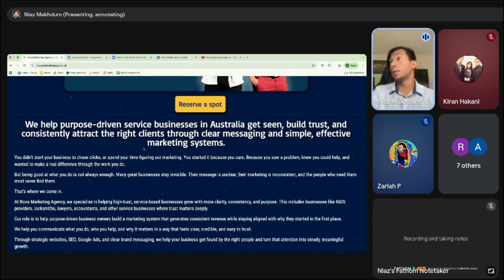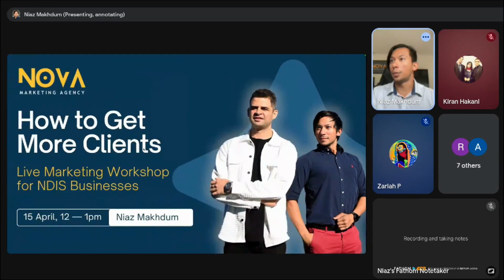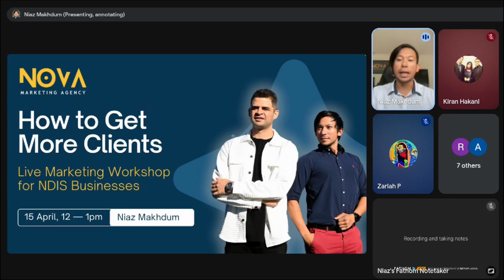Now we're going to break this down and put it into a formula. So by the end of this workshop, all of you will have that formula and an elevator pitch. Clarity is the most important thing. Once people can relate to your business, once you know exactly what it is, once you can specify it, that's when real value is given and marketing becomes easier. Marketing is really easy once you have clarity.